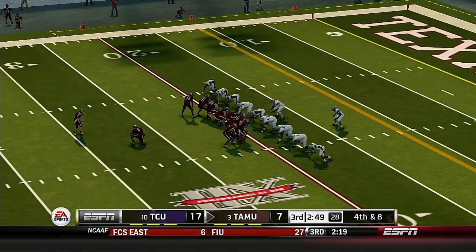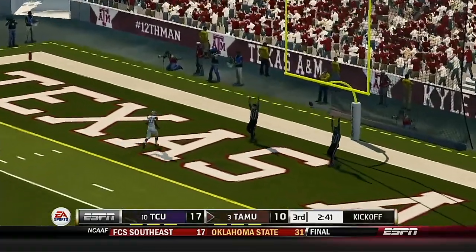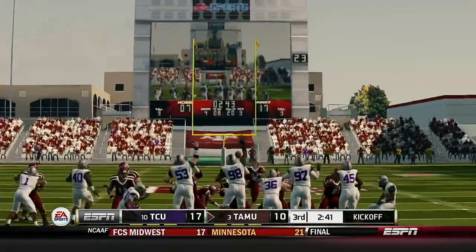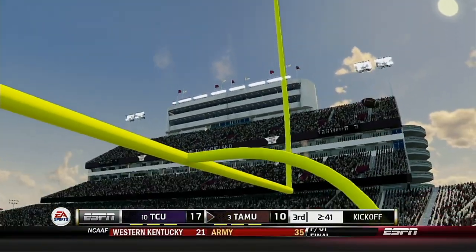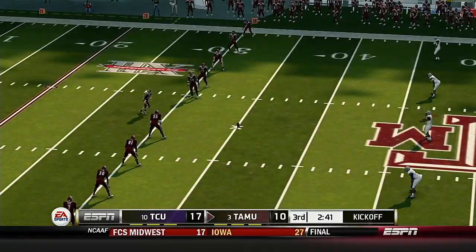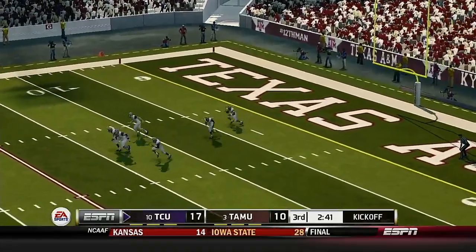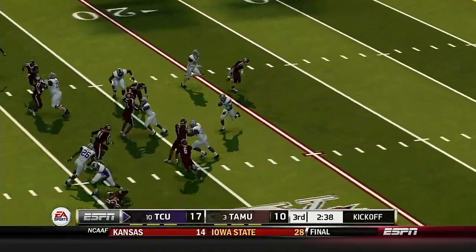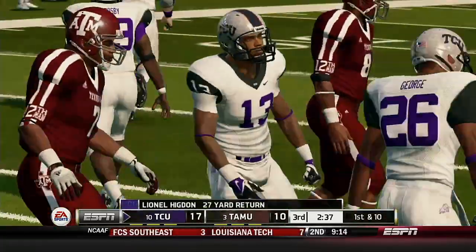Fourth down. They'll line it up for the field goal. And they can make this a one-possession game with this kick right here. He gets it up, and it is good. Well, that one looked like it was going to be wide, but he put it inside the upright. Yeah, he squeaked that one in, and he didn't have much more than a couple of inches to spare. Texas A&M is lining up to kick this one off. He's to the 20. Oh, man, he took him down hard.